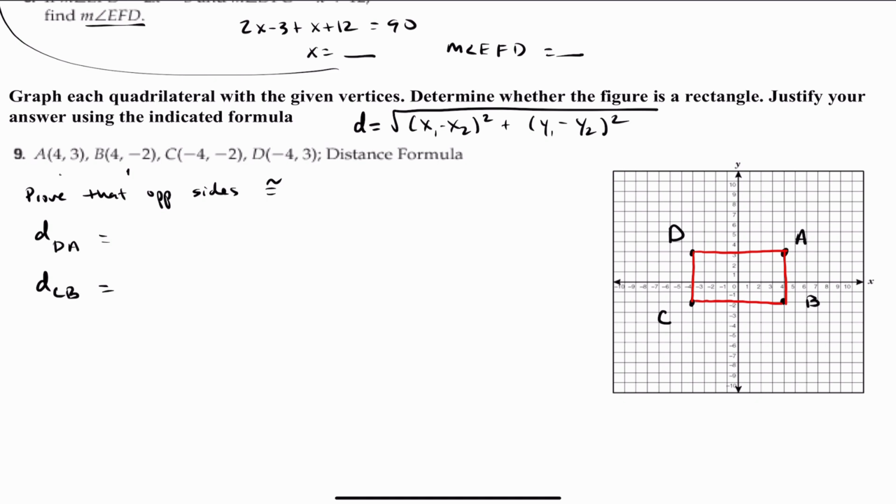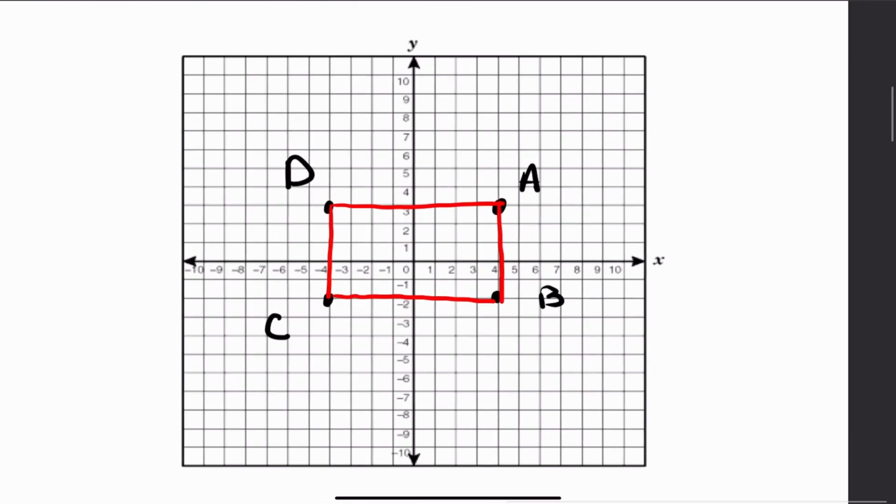And if those two things are congruent, great, you got one pair of congruent sides. Now, you got to show that these sides here are congruent. So you're going to use the distance formula between DC, whatever that is, and compare that to the distance of AB, okay? And if those sides are congruent, great, you got two pairs of congruent sides. That is going to be great. That could be a rectangle, but you got to do one more. You got to give it the cherry on top, and that is showing whether or not the diagonals are congruent.